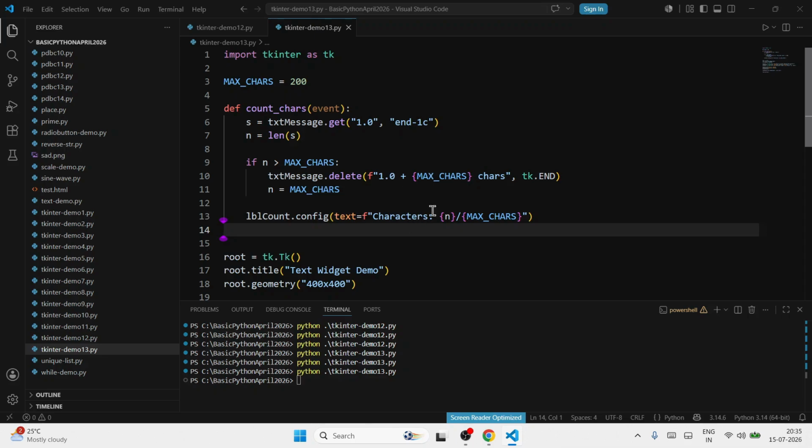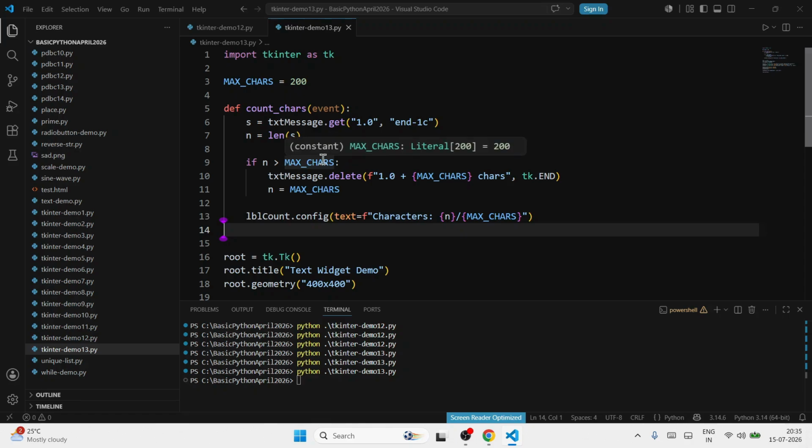Till 200 it will keep, and from 200 till end it will delete. If you don't give this plus max char, it will delete from the beginning only, guys. So from the beginning you have added max char, and after max char till the end will get deleted.